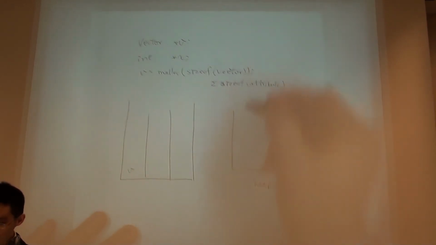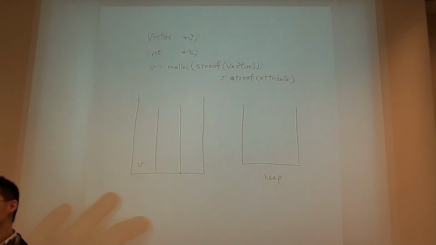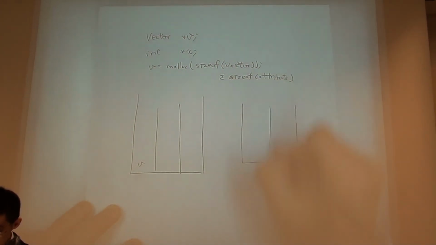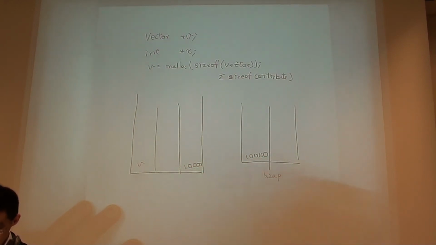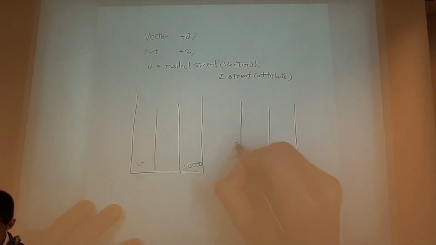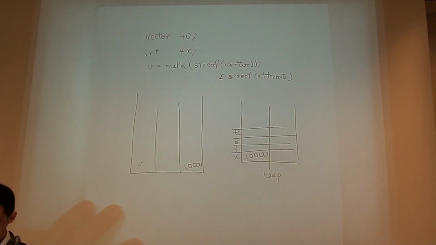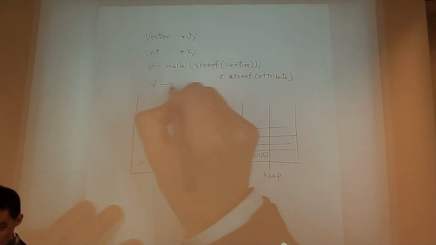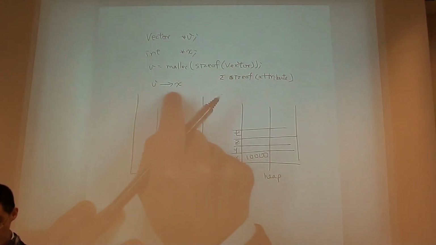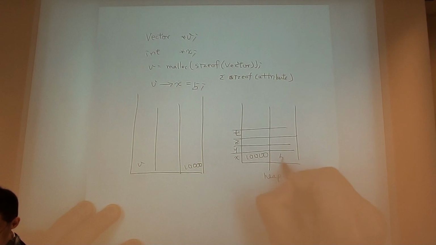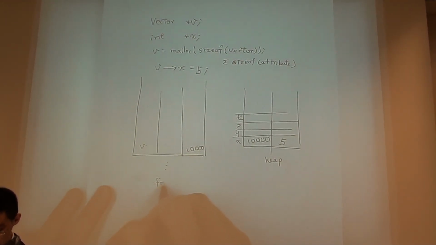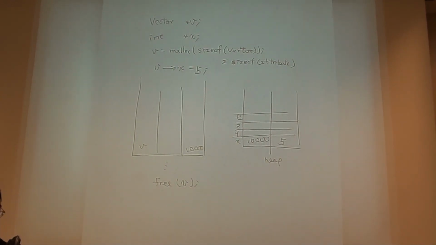Sometimes if the attribute is a character, depending on the compiler and optimization, maybe you'll say, I want a character, and the compiler will say, I give you 4 bytes because it's faster for some machines. Because 4 bytes is faster for the operation. So when you do this, let's say you get 10,000. This will be X, Y, Z if you have time. After you do this, you will say v, because now v is a pointer, so it needs an arrow, larger than or equal to 5, and you modify this to 5. Of course, later on, you need to say 3. Did I answer your question?